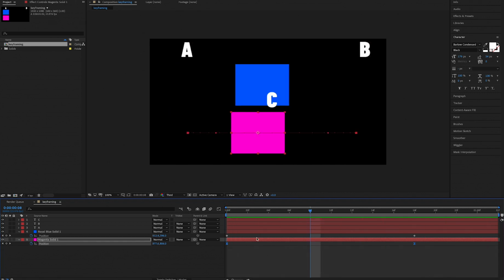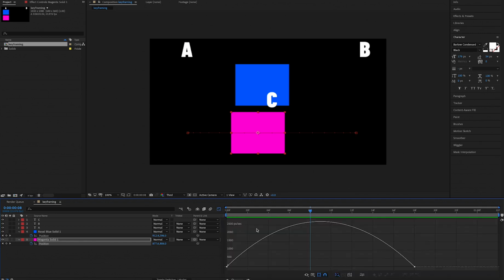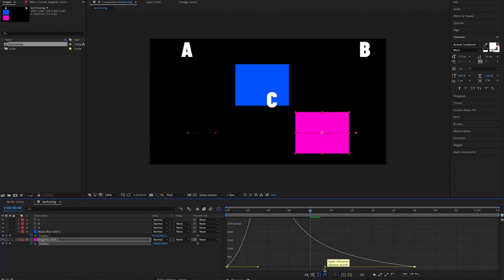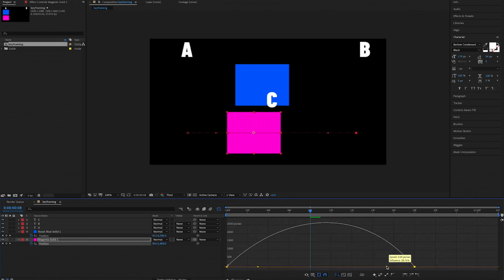Another thing you can do is, when you've selected your 2 points after adding the easy ease, come to this graph right here. It says the graph editor. Once you click that, you will see this graph, and on this graph you can manipulate however you want your animation style to be. Let's say, for example, I click on here. If you see, as I'm manipulating the graph, it affects the animation.